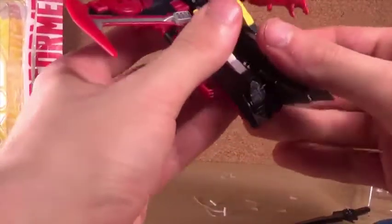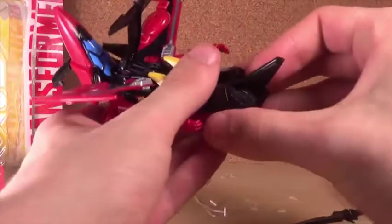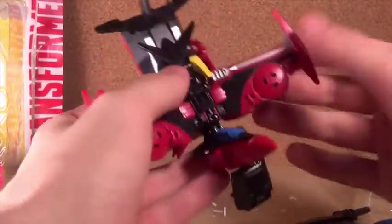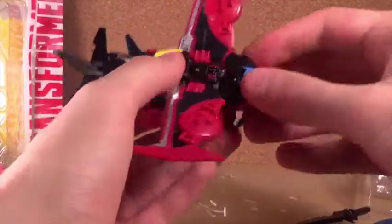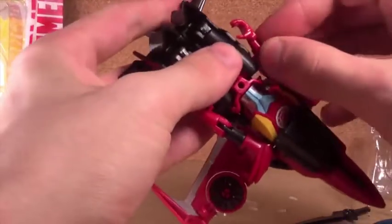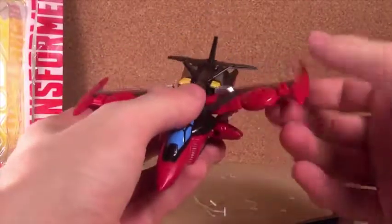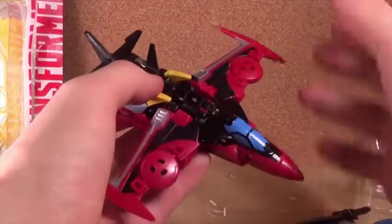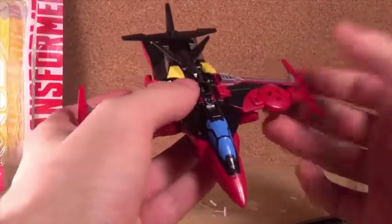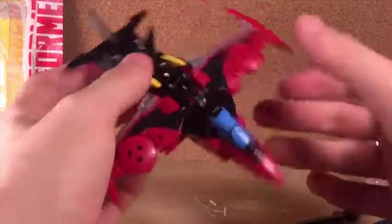Something just fell out of it — a whole string of plastic just fell out, which is weird. Anyways, let's bring that down — loving how all this is matching now and not just a weird color scheme. The nose cone flips down and overhead, and then the arms plug into place. The arms are a little too tight on the pegs. The wings aren't trying to lift off like the other one was — on mine the wing just likes to pop off constantly, but on this one it seems to be fine.